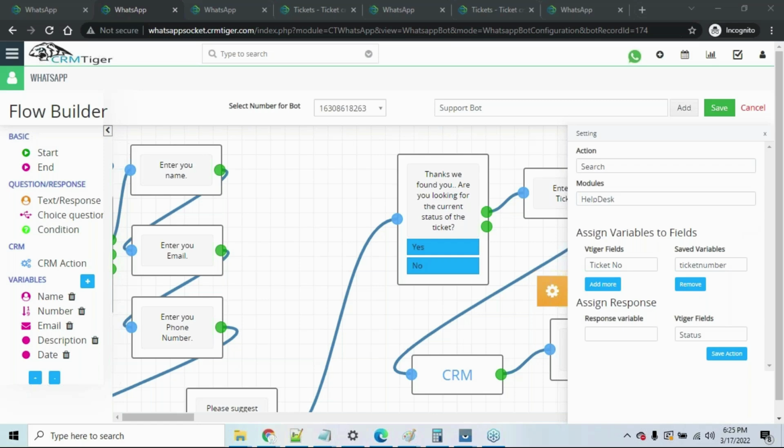Your next question is, can I have a bot for each WhatsApp account? Yes, that's what I showed you. You can create a bot for each WhatsApp account, but there is a limitation. You can create multiple bots, that's fine, but one bot can be associated with one WhatsApp number, because if you have two bots with the same number, then WhatsApp might get confused. So that is what we have to consider. Okay, our next question is, can they work at the same time? Yes, they work at the same time.